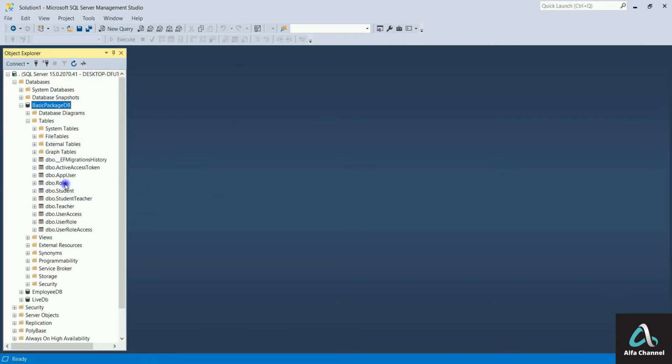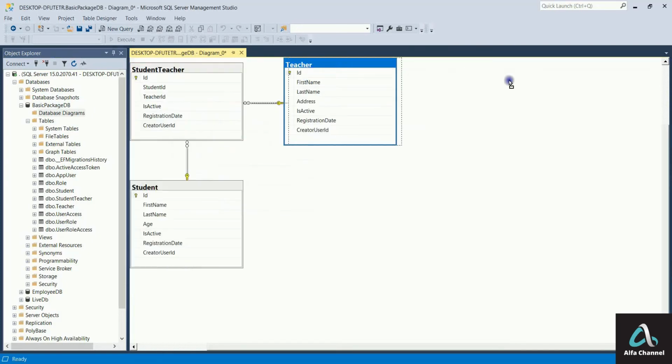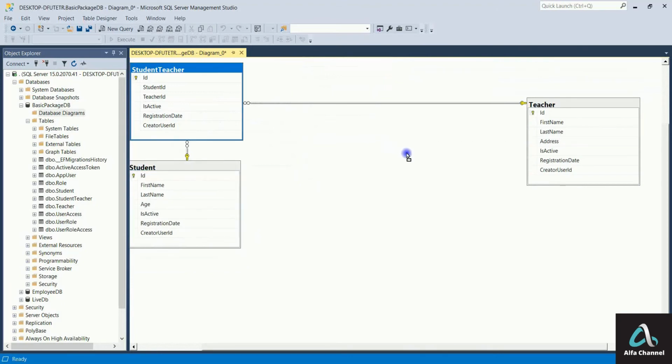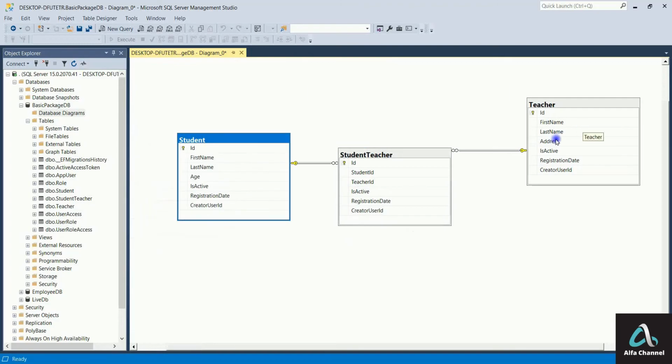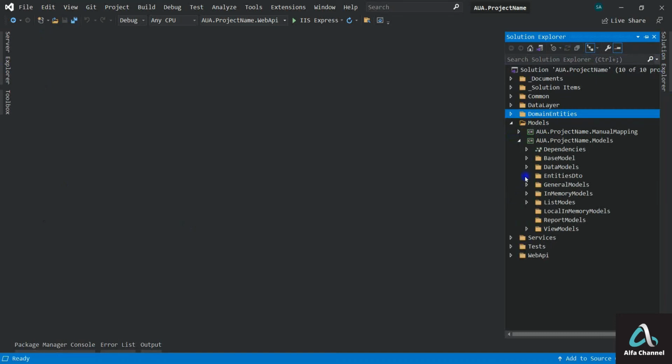Student teacher table. Well, the relation is created successfully. Student, teacher, student, and the teacher. Now the next step is to create the model inside entities DTO, inside the models class library.